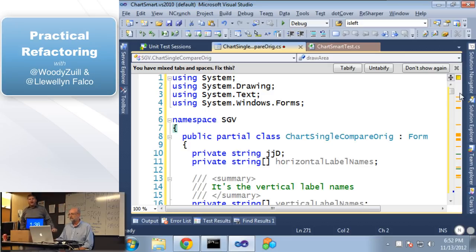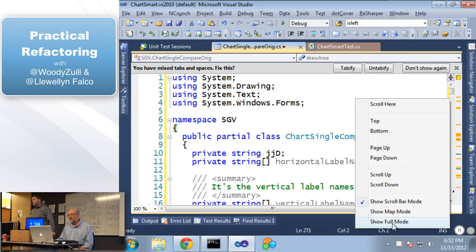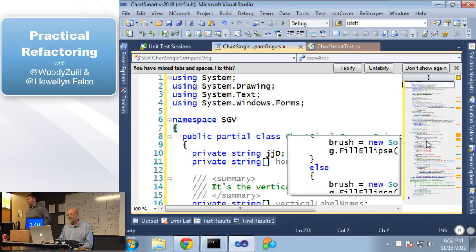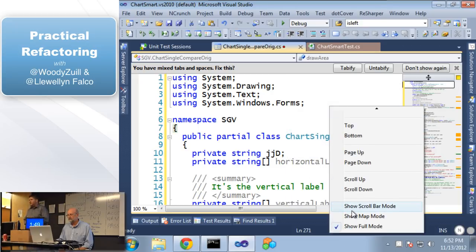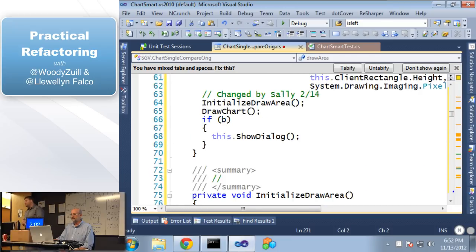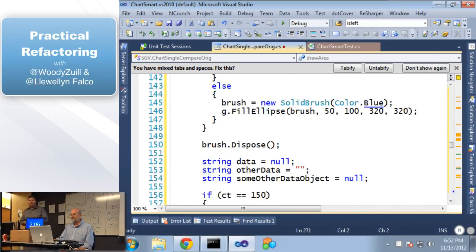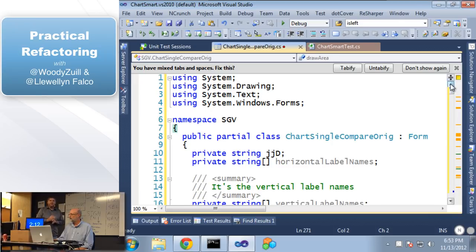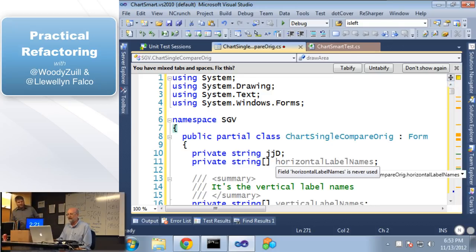That's how much brain power and effort you should ever put into formatting your code. Let's look at that in the full mode — at least that looks halfway decent now. We've still got some stuff to fix. To do that you need two things: first, you need to agree on a formatting style for your team. People have very strong opinions about things like indents and curly braces, but trust me — it is much more important that your code is consistent than your personal style. Get with your team, choose a style, it really does not matter what it is. Then set your automatic formatter to enforce that style and stop thinking about it ever, ever again.